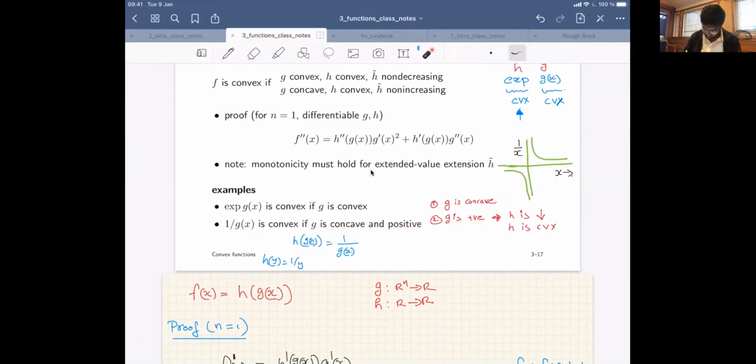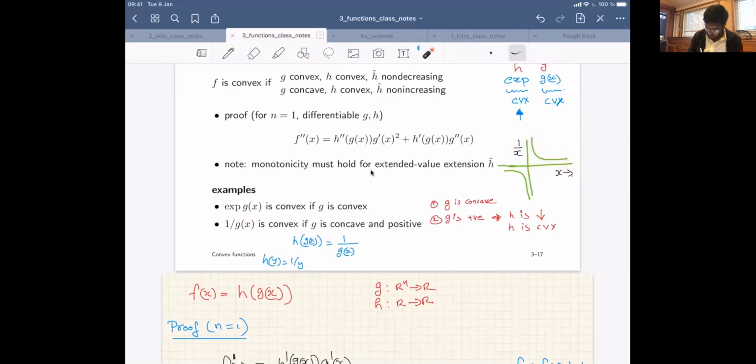That means, so this is the graph for 1 by x. Okay, so now you are saying that g is positive. That means you are just considering this positive part. In that part h is decreasing. So what my point is, 1 by x can be increasing or decreasing depending on whether it's positive. Here also it's decreasing, right? Yeah, it is decreasing always, but just here we are considering the positive part. So in that positive part also we can say that it is decreasing.